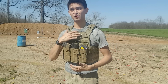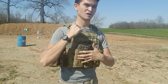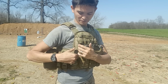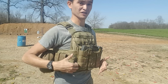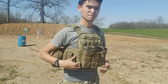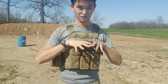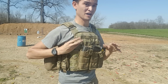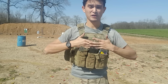Now, for those of you who are messing around with comms and all that stuff, you might have to get a little bit inventive. Me personally, I try to go to the offhand side, and that's where all of my cords and wires are, and I'm very mindful to use the cummerbund itself as a method to secure some of this stuff down as far as the molly. So for like your embedders or whatever, I do my very best to keep all that clear from up here, right? So what that eventually means is that I'm zip tying and wiring stuff down to where it's cleared out as much as possible from this space right here.